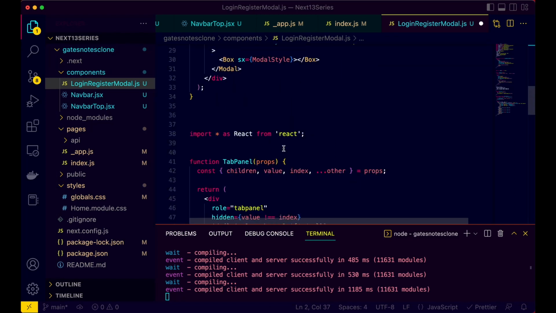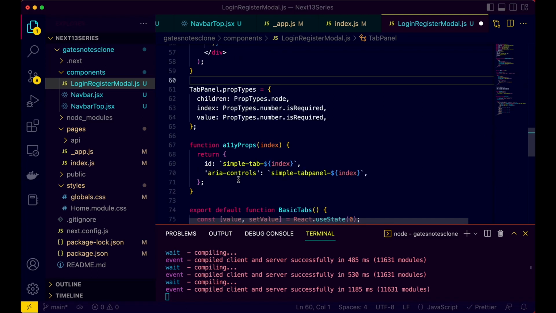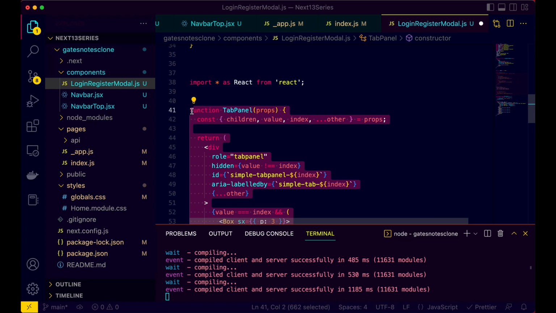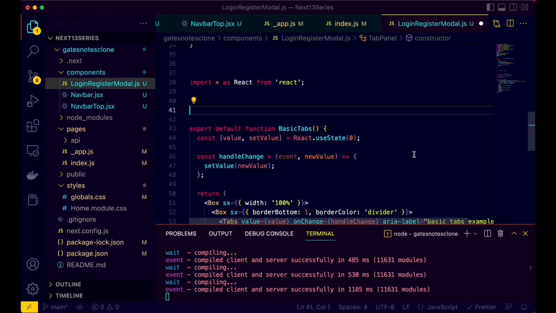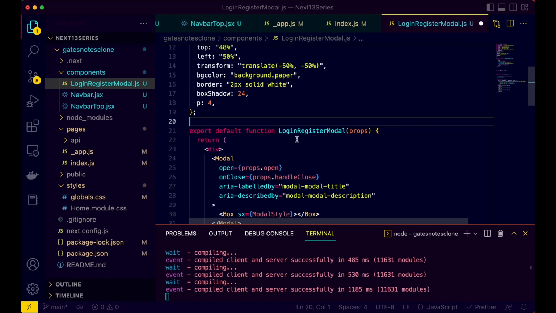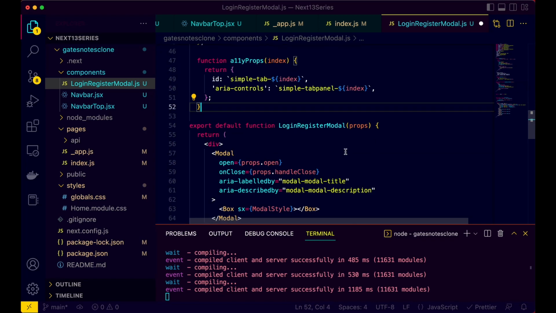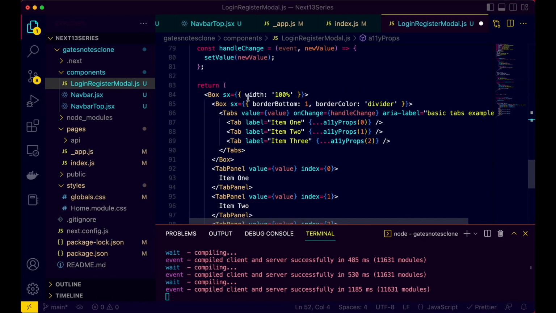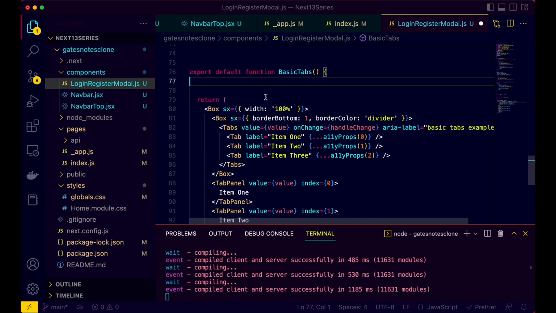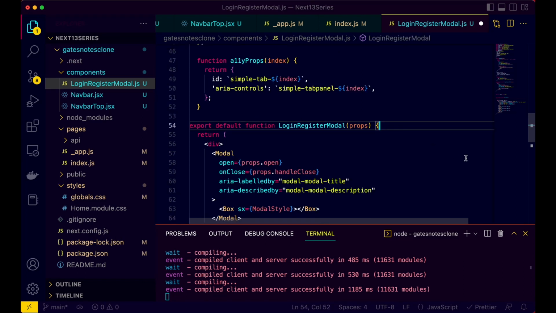And then we need this function here. So you need all this function and also these props. So I'll be using this and the function TabPanel. I'll just cut out everything from here, and then we'll paste this just above our export like this. And then we need all these returns, but before that we've got these two functions. So let's cut them out from here, and we'll be using this inside our login model.